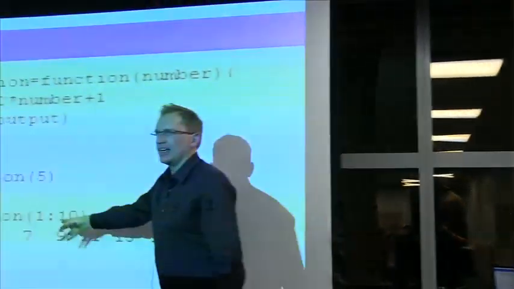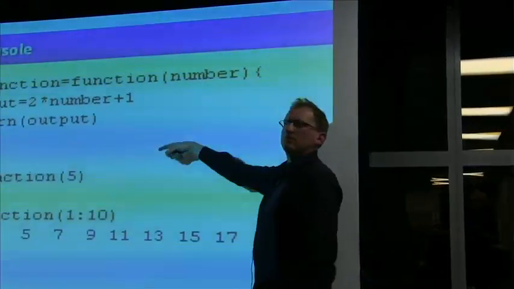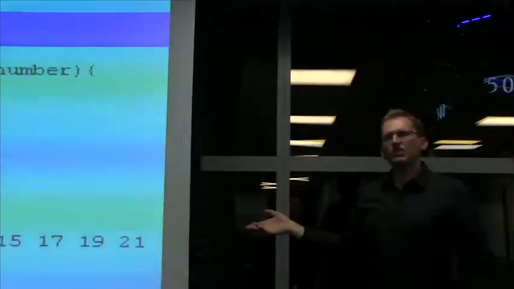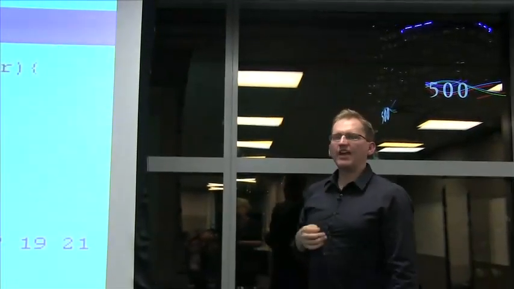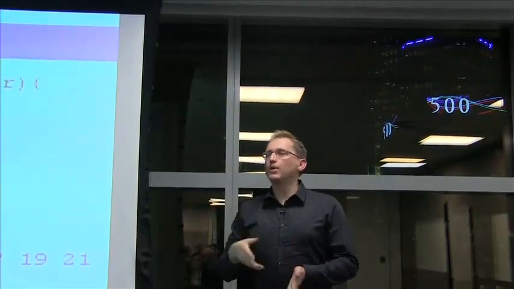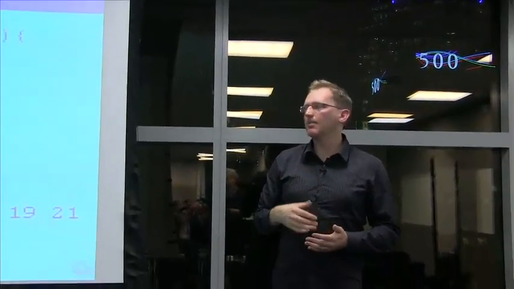Any time we're using an R function, if we just type in the name of the function, we will see its code. So if you type in my function and you don't put a number in there, you'll see the code that you typed in, which you can also do for other people's functions. So you can look at what they've had as their function, and this is really useful for seeing the standard way of putting in things like the error checking, the structure in which people would write a function if it's something that other people are going to be using.